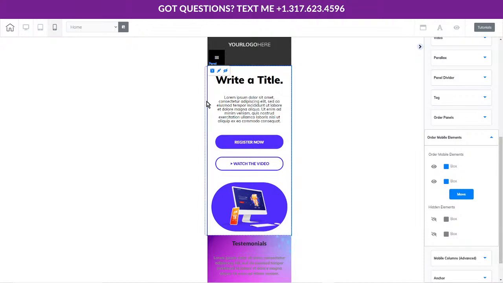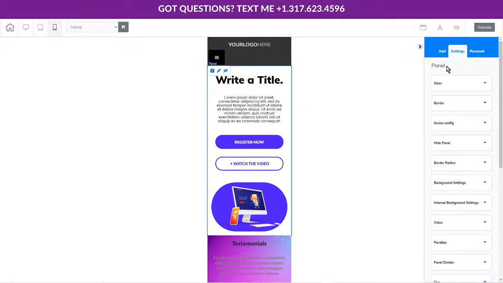Sometimes if you have two elements close together, like this one has a box and then a text box inside, it can be kind of hard to get the exact thing to click on. So that's why having this line outside there is really cool. It also says panel here, and then it also says panel here. So you can make sure that you have selected the right element.